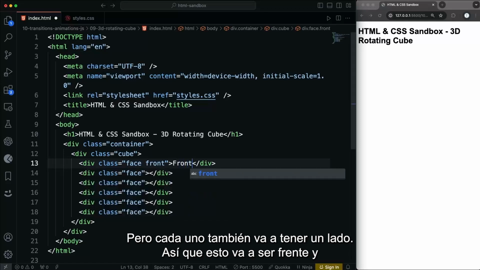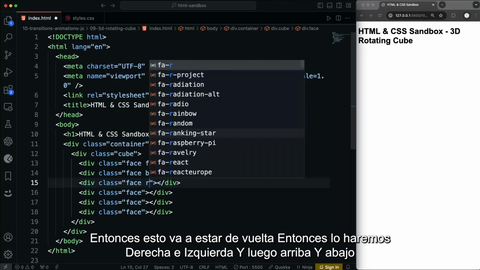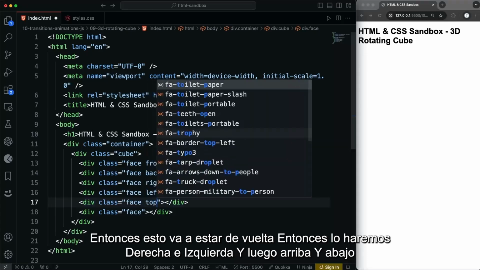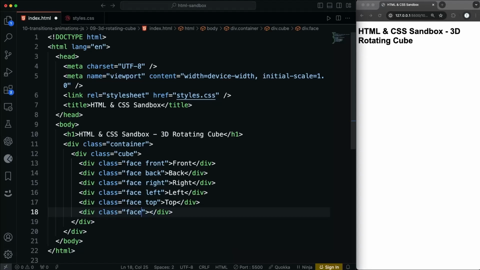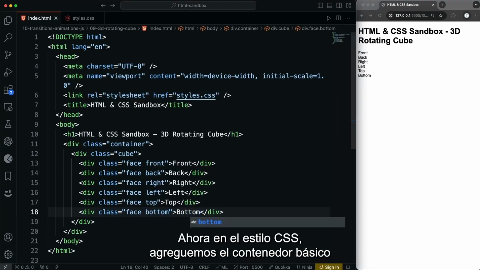So this is going to be front, and then this will be back, then right and left, and then top and bottom. All right, so that'll be our HTML.